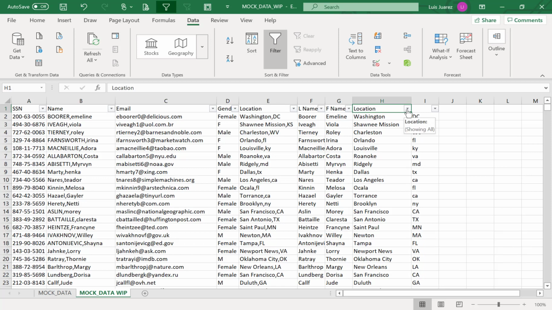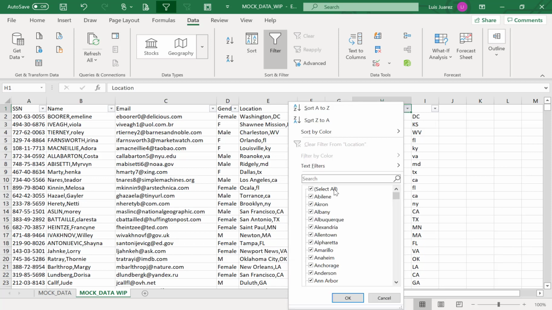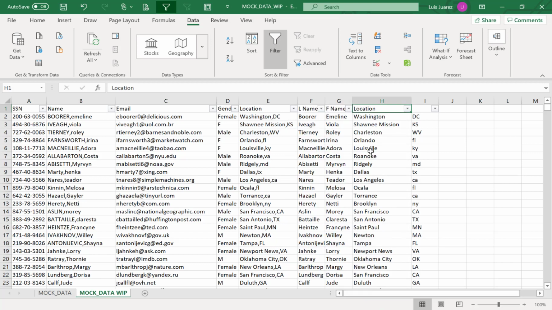I want to click this drop down arrow, and I'm going to quickly scroll down these contents and just make sure the information looks good or in the proper format. Looks pretty good. Nothing looked out of the ordinary. If this was hundreds of thousands of rows, do you remember how to properly fix this? You would just create a formula, select the proper formula, Shift 0, and just autofill that formula all the way down. But we did a quick preview.